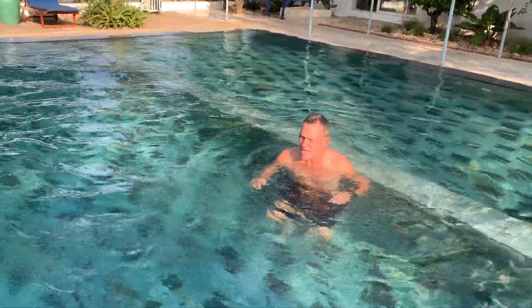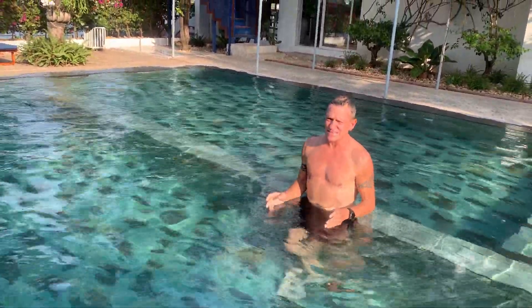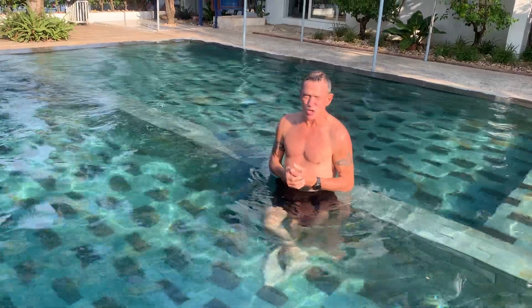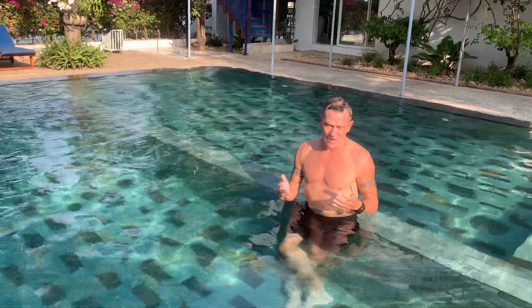And there we are. That's two sprints, about 15 seconds each. I normally aim to do about 6 to 10 to raise the heart rate up to close to its maximum. You can see the amount of breath — that's what you want. You want to get up to 165, 175, 180 maximum heart rate.